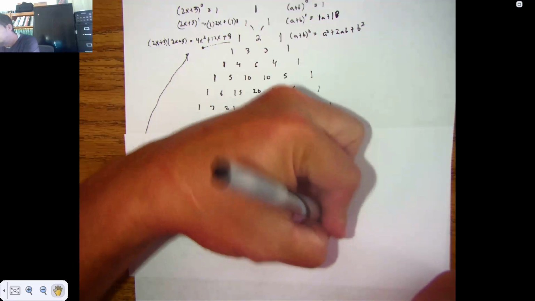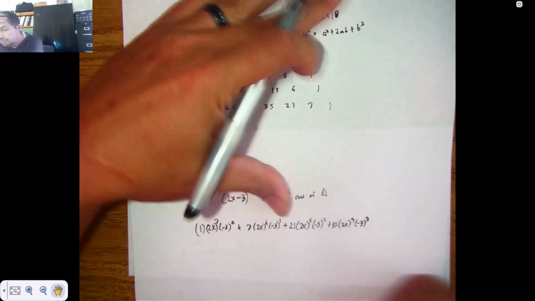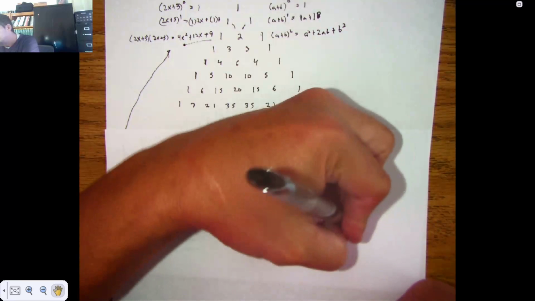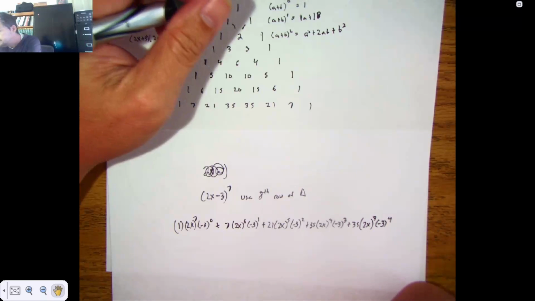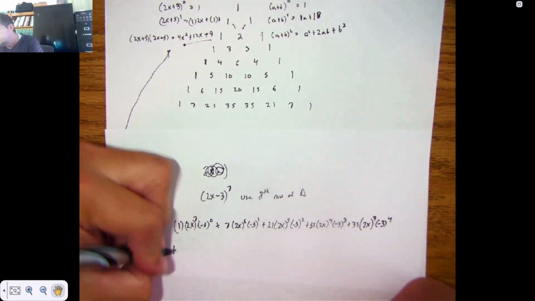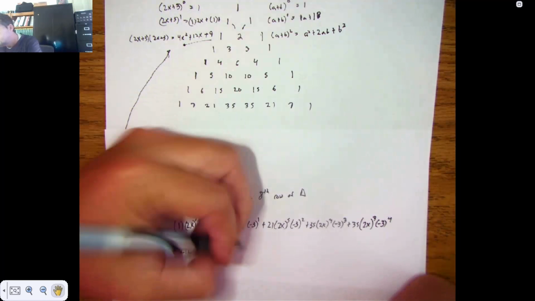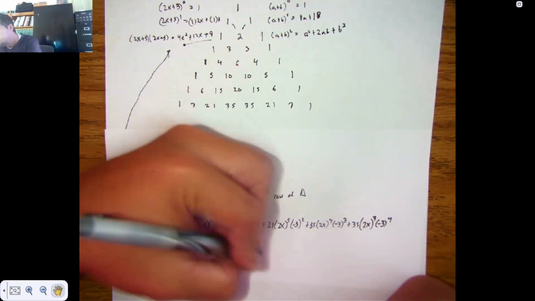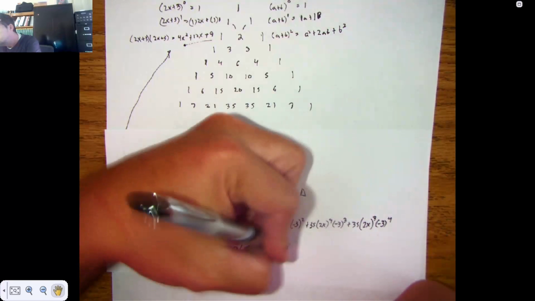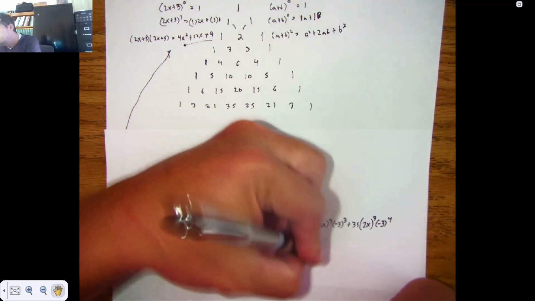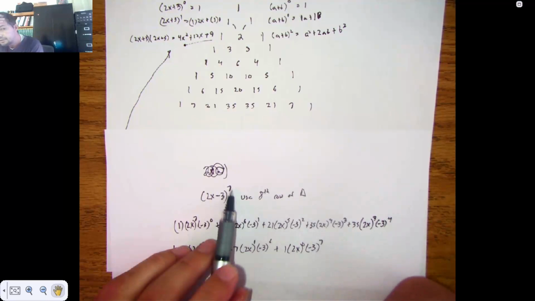I encounter a 35. 2x is now to the 4th, and the negative 3 is cubed. Move on with my life. Another 35. The 2x is now cubed, and the negative 3 is now to the 4th power. Man, I wish I'd have done this horizontally. So I'm at the 21. The 2x is now squared. The negative 3 is now 5th. Plus 7. The 2x is now to the 1st. The negative 3 is now to the 6th. And the last one, I'm done. Plus 1. The 2x is now to the 0th power, and the negative 3 is to the 7th power. Notice how we start at 7, stop at 0, start at 0, stop at 7, 7th degree polynomial.